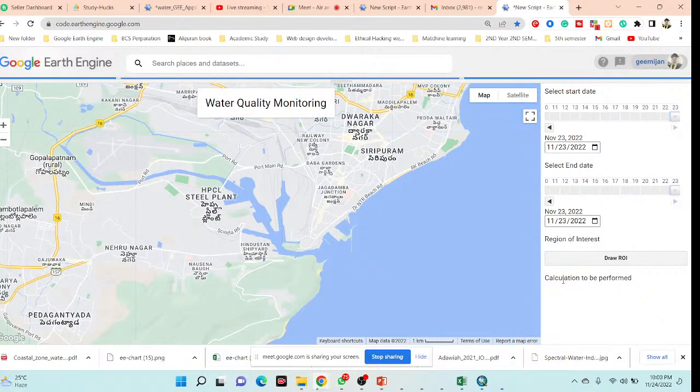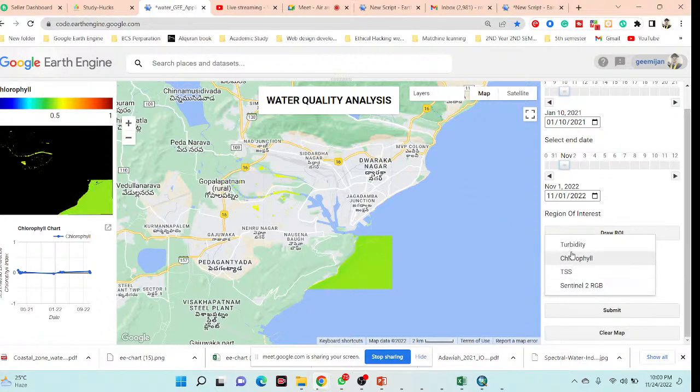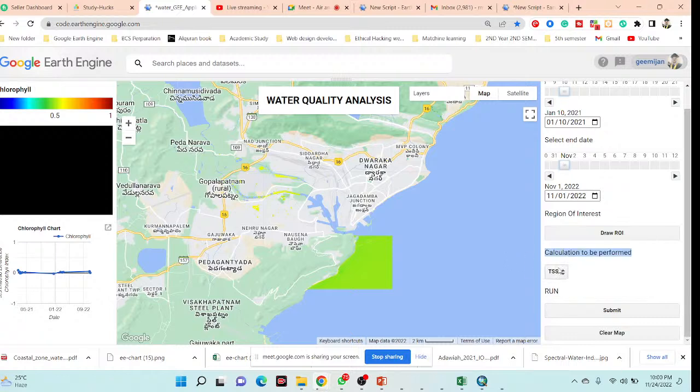So I can see it will be added calculation to perform. This time, I want to make a list. All of the things I want to make a list, and all of the things I want to add a tab. You can see it's showing the list tab. From this list tab, I want to easily select all of the options. So this type of option I need to create.